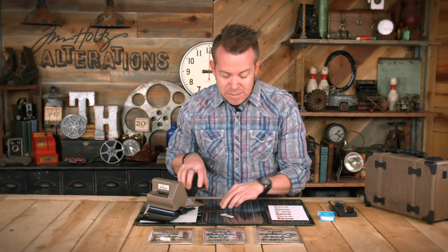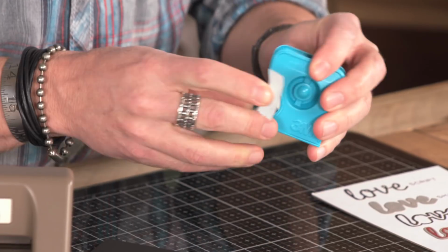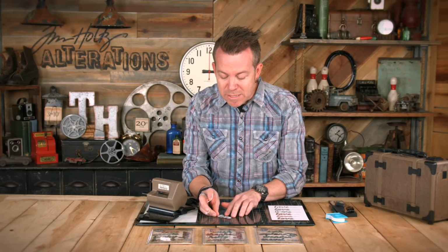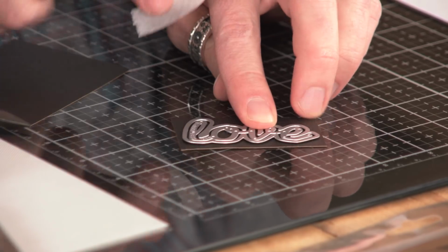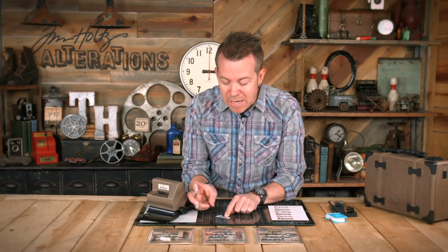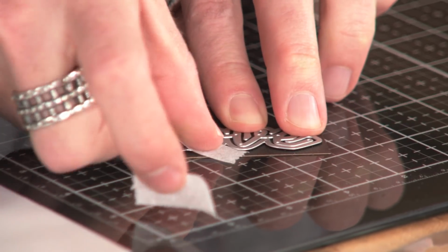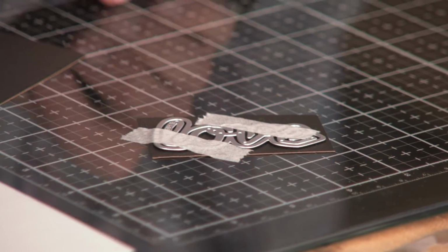Now the next thing you're going to need to do is get some type of light tack tape. It could be washi tape. I'm using just a micropore tape, any kind of tape, because what we need to do is center that script die inside the shadow to make sure there is an outline that has, you can see that dot all the way around. We can see that gap, because if you don't have this centered, you might have too thin of an edge for your outline. So I'm just going to place that and just eyeball it. It's going to be fine. And just stick my tape down. There we go. Now we're ready to cut.